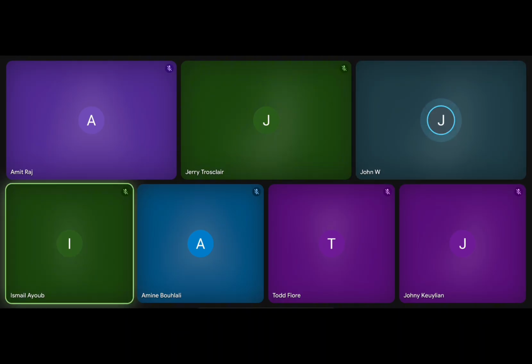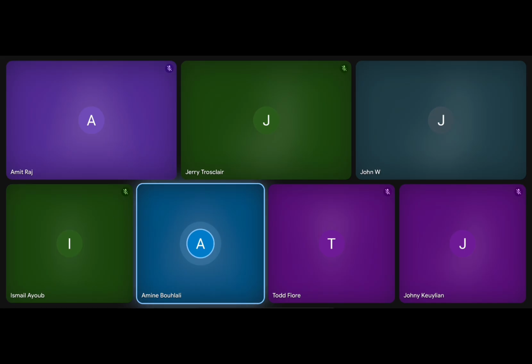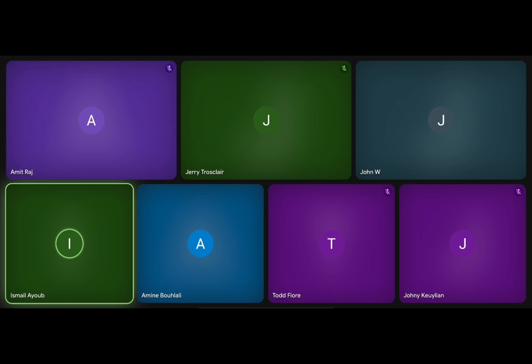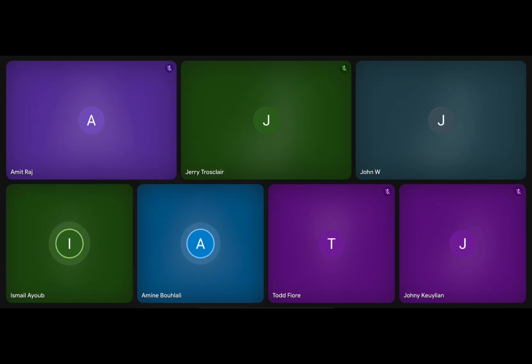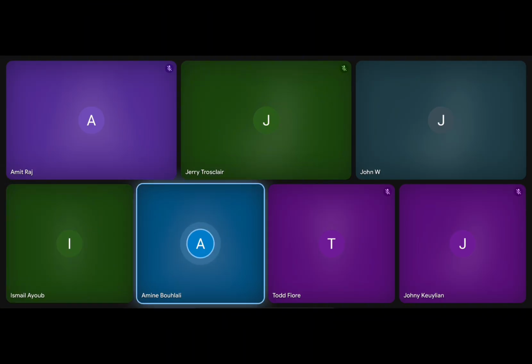Amin, why don't you go ahead? So about your PR, Ismail, I did review it yesterday when you sent it to me. It's all good, I just haven't approved it yet. I added one last tweak, which is one file, it's just how we request camera permission. I think it's good to have, so if you want to check that out, it's one file. Okay, I'll give it a look again and see those changes.